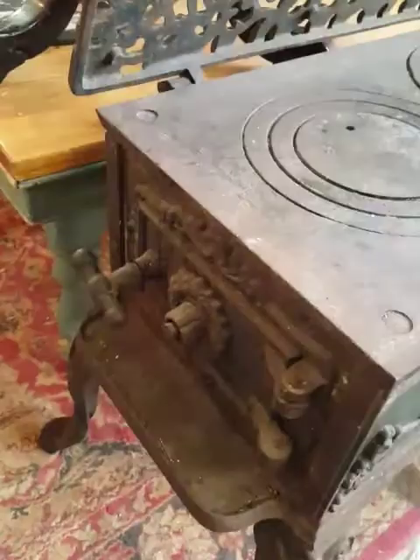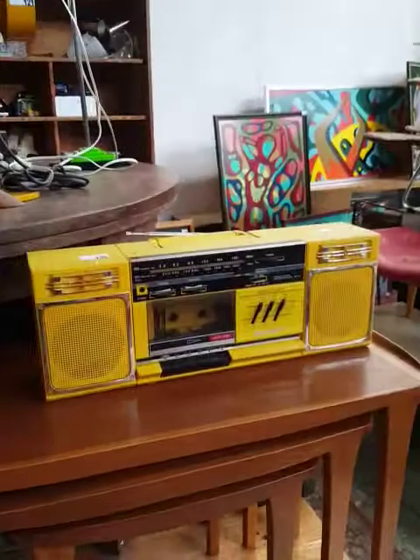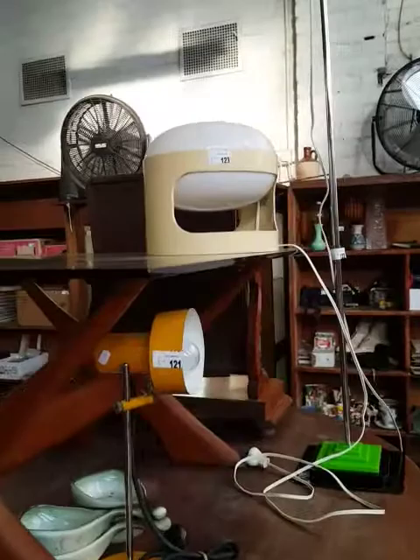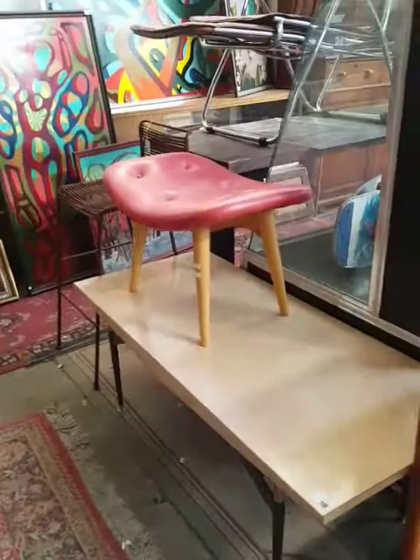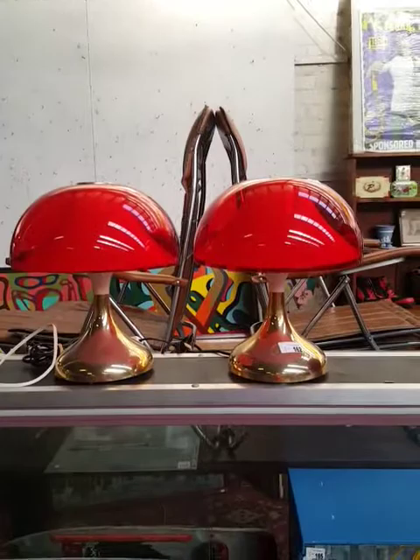Really nice cast iron stove or potbelly with a little opening up the side. Nice retro coffee table. A little yellow Sharp stereo. The Danish teak — I think Wickerslow or something like that is the designer. A little Cartel Joe Colombo lamp. Featherstone scape coffee table, Featherstone footstool, another Wickerslow Danish teak X-shaped coffee table. Featherstone hob chair, a really cool bar with a pair of stools in great condition.